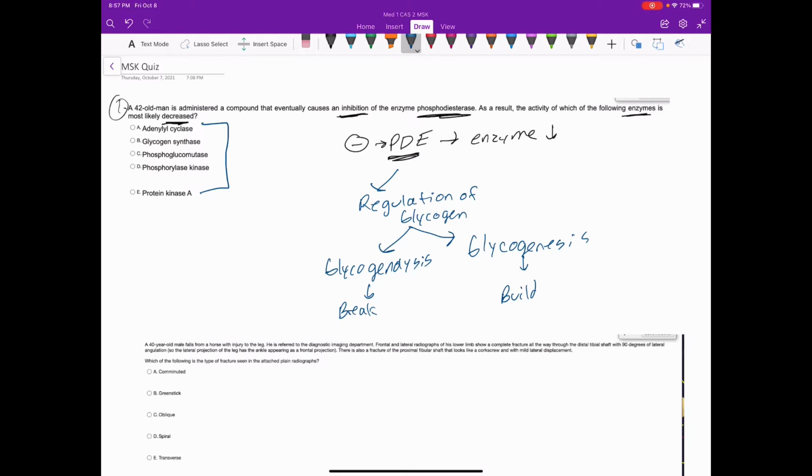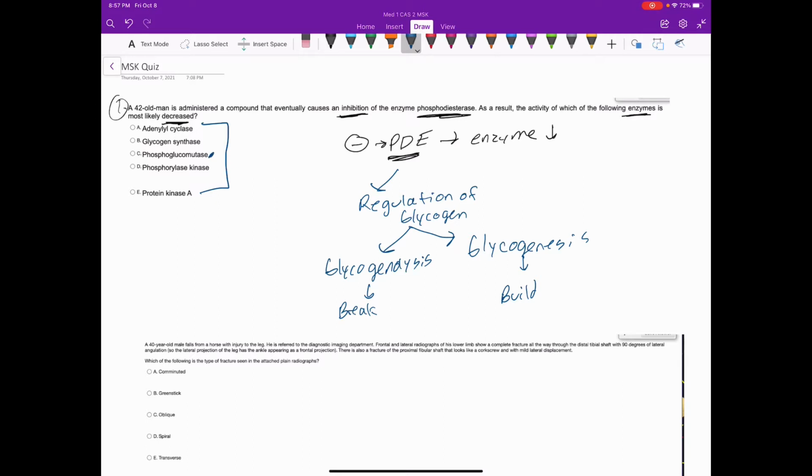So all of these are used for glycogenolysis. However, one of them is going to be inhibited and one of them is not. So one's going to be active and one's not going to be active, right? Okay, so if we talk about that, then we could discuss the different types of enzymes that are going to be used. But first, we could rule one out. Which one could we rule out? We could rule out phosphoglucomutase. Why could we rule it out?